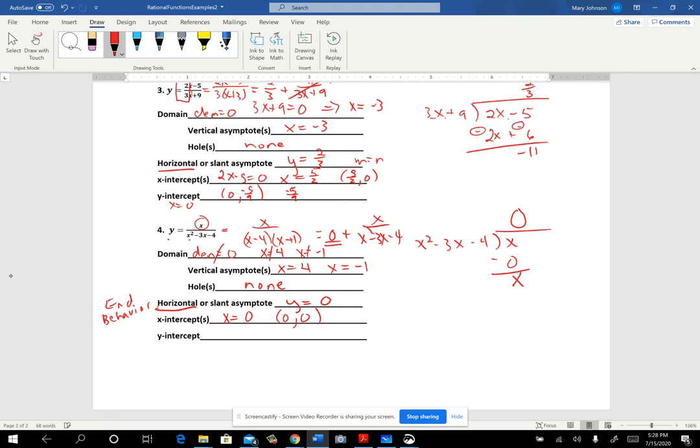And for the y-intercept, we let all the x's equal 0. Now when we do that, everything's gone, so we get a 0 on top, and we wind up with a negative 4 on the bottom, but that equals 0. So the x-intercept is also the y-intercept because it's right there at the origin. So I won't bother graphing in the video, but when I go and scan this to post, I'll go ahead and draw a graph for you at that time.